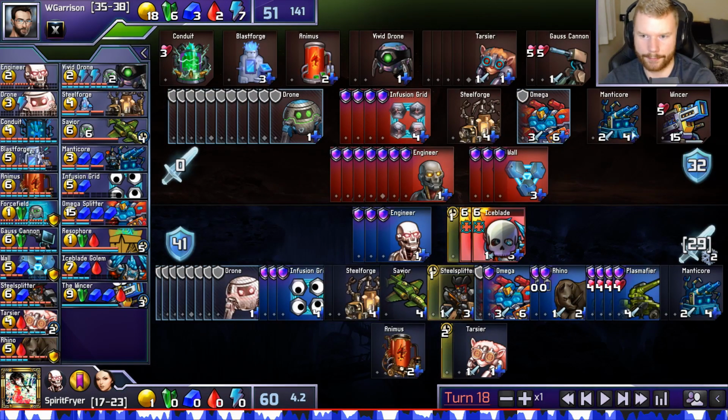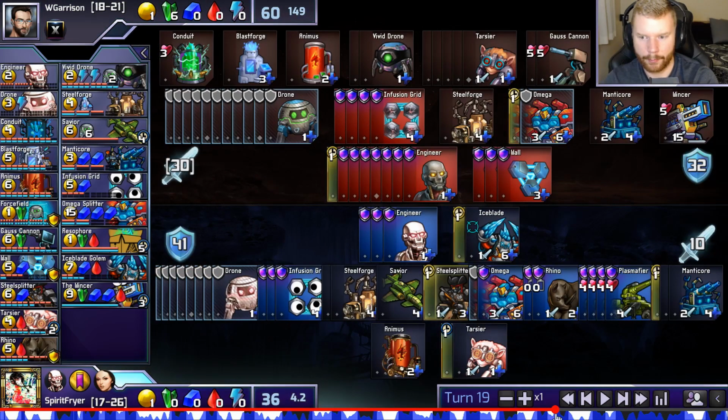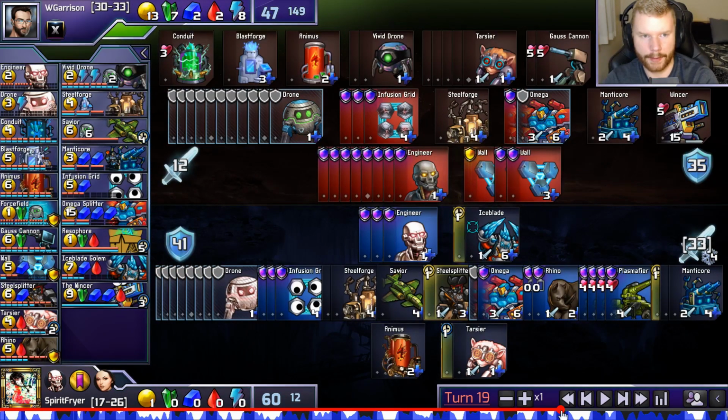This turn I think it's fine to not click Windsor. Of course you're denying a ton of absorb here, so maybe that's not bad.